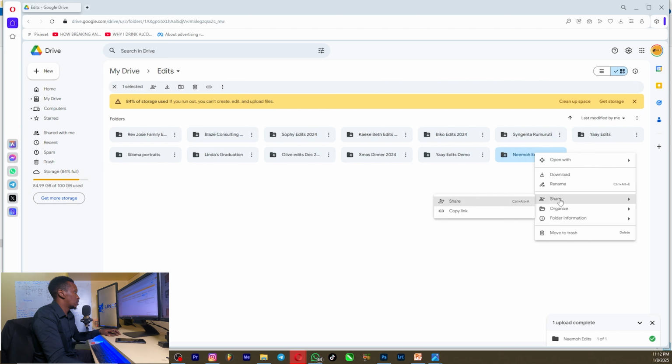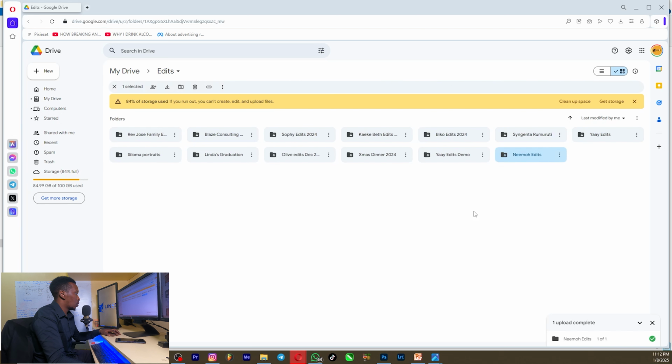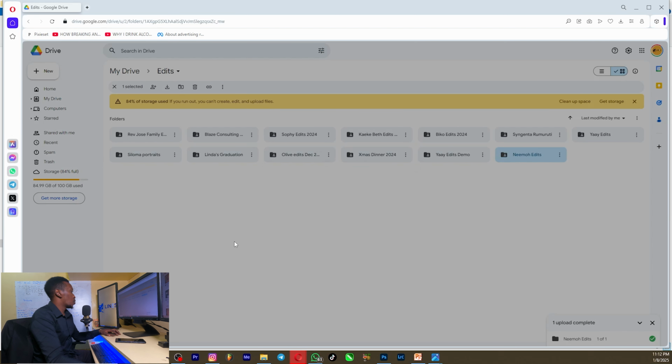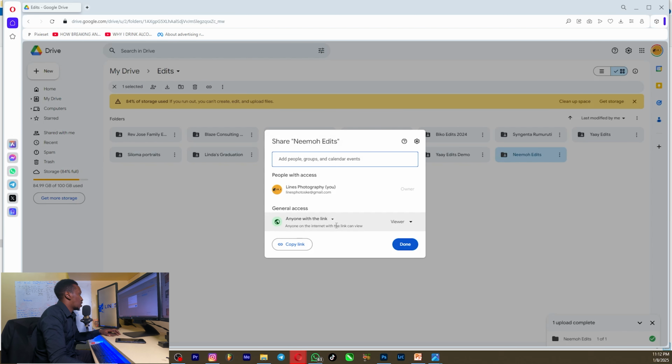Then I'm going to click on share. Then I'm going to copy the link. Once I copy the link, I'm going to come here and manage access. By default, your access is on this restricted mode, and so you can now change it to anyone with the link, such that whoever you send this link to can open the photos or that particular folder without having to ask you for access. Once I'm done, I'm going to copy the link and click on done.